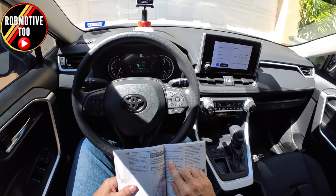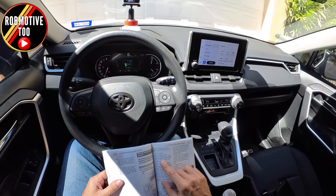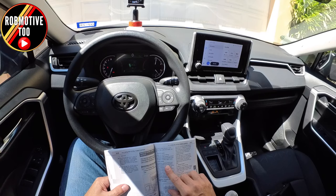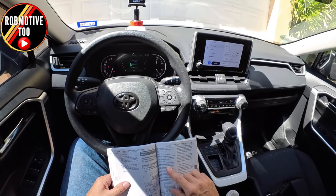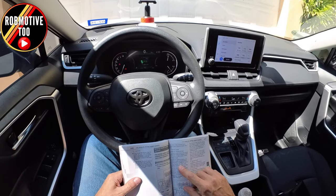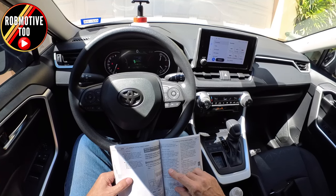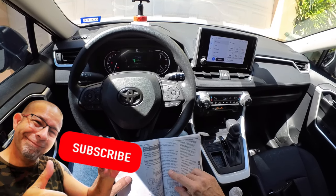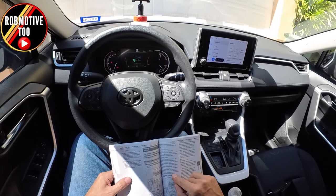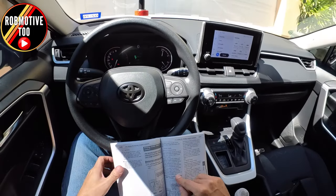Next up, it has normal mode suitable for normal driving. The driving mode returns to normal mode if the switch is pressed while in Eco mode or Sport mode. Lastly, Sport mode controls the steering feeling and engine to create an acceleration response that is suitable for sporty driving. That's going to be interesting to see. Suitable for when crisp handling is desired, such as when driving on mountain roads. When the switch is pressed while not in sport mode, the system switches to sport mode and the sport mode indicator illuminates on the multi-information display. I'd call that the gauge cluster, but you know.